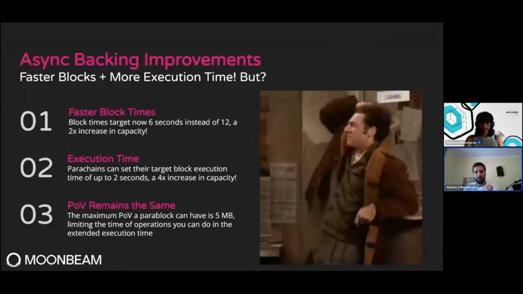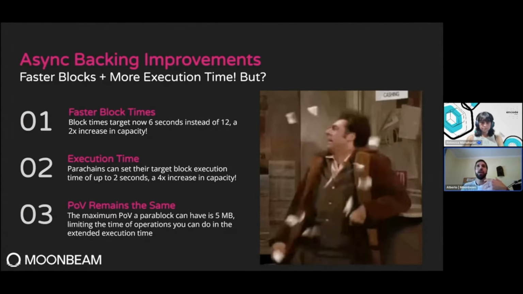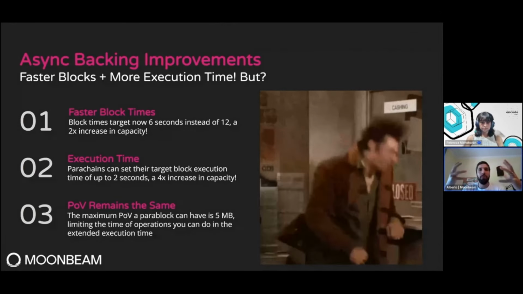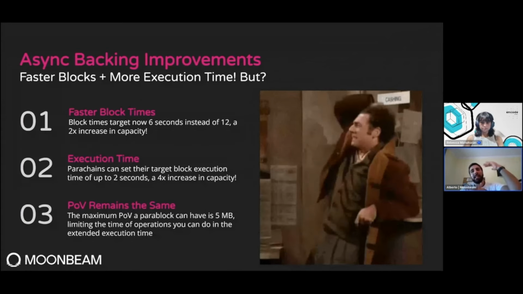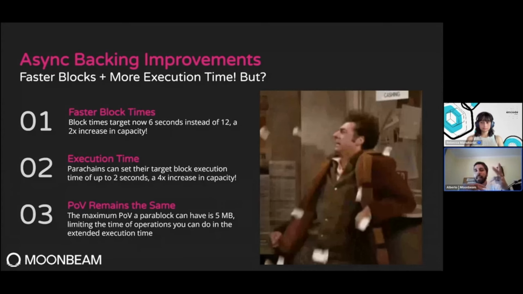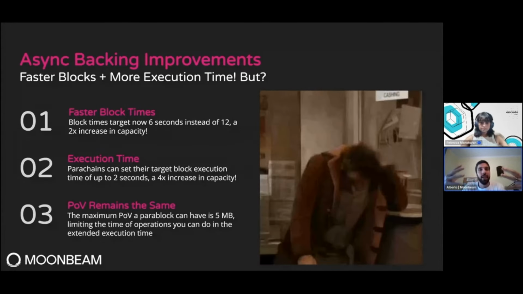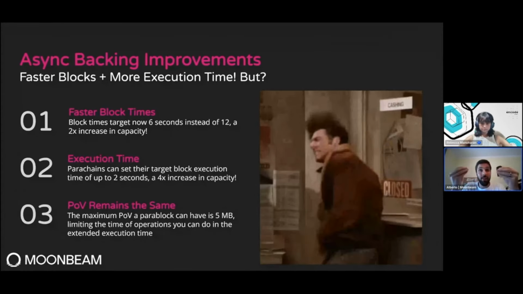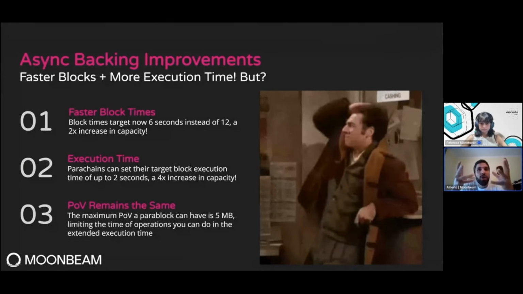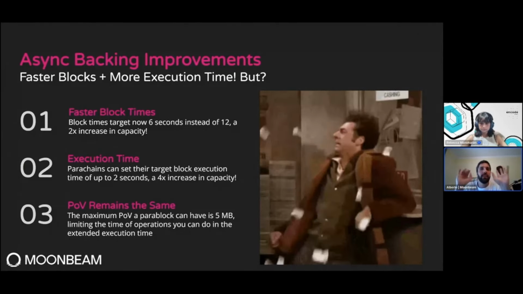So there are certain limitations. Let me give you an example of a POV. Imagine you're interacting with a very, very big smart contract on Moonbeam. It's a huge smart contract, millions of lines of code. It's extremely long and complex, but there's a function in that contract that adds 2 numbers. You provide one number, another number, and it adds them. That operation by itself is very easy. It's not going to take a lot of execution, probably very, very small. Just a little bit of gas, that's it.